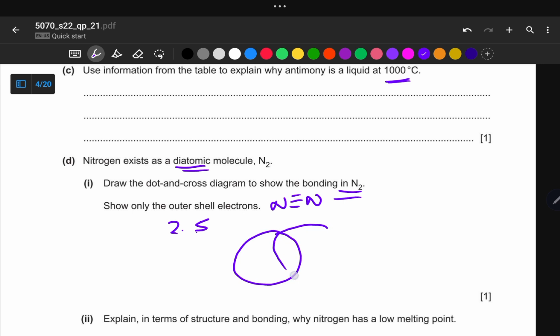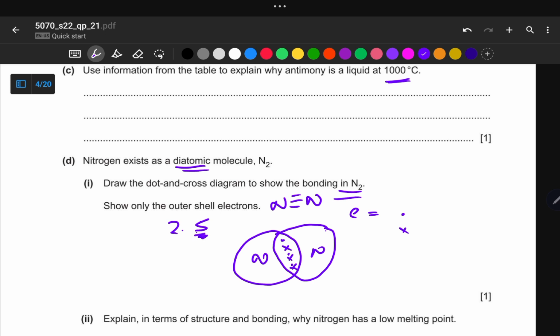We are only going to draw the valence shells, the outer shells, right? And we represent these electrons. So we're going to have the dot from the other nitrogen, and then this cross from the other nitrogen, right? This is for you to understand, right? If you are to have 1 electron, this one is going to give us 1, 1, 1. So for this one, we have used 3 electrons, and we are having 5 in the outermost shell.